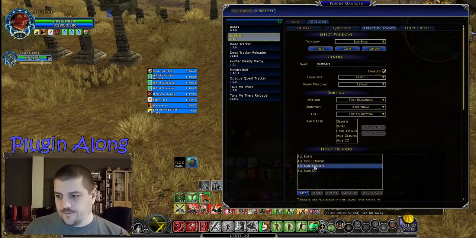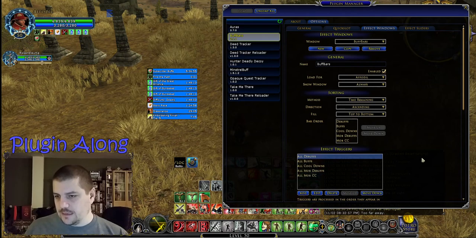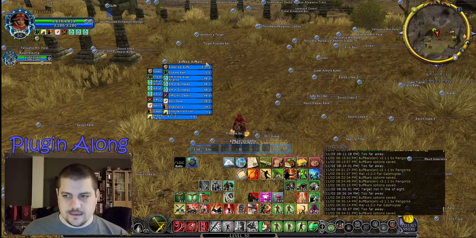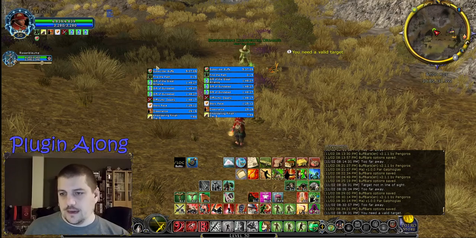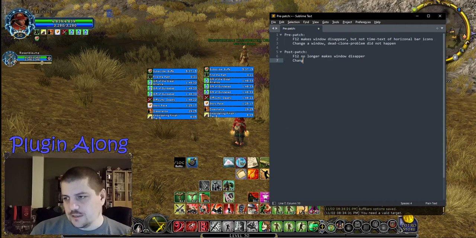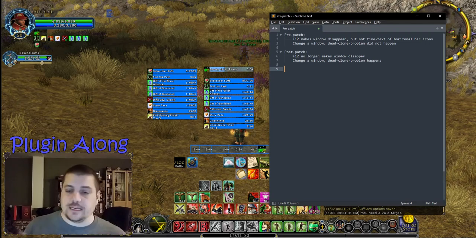Now, what we saw before is if I go ahead and add all debuffs and move that up to the top and accept, then we get a new window, which is fine, and then the old window sticks around. Awesome. And that is very reproducible. Change a window, dead clone problem happens. Okay, so this was just a little sanity check to see pre and post behavior and confirm that I'm seeing what you're seeing.